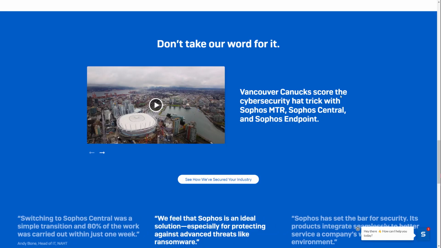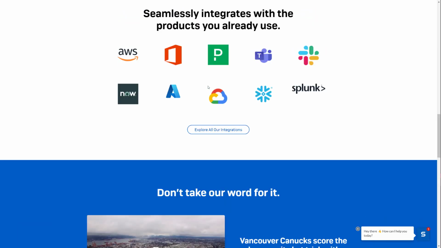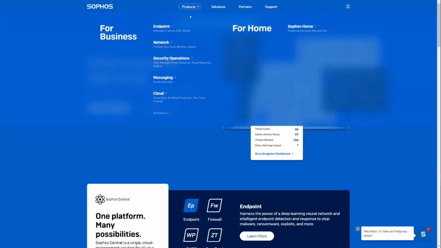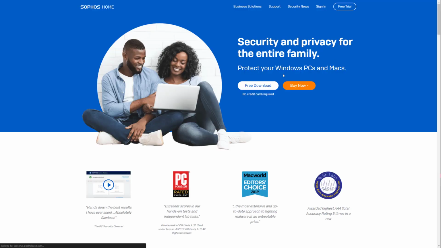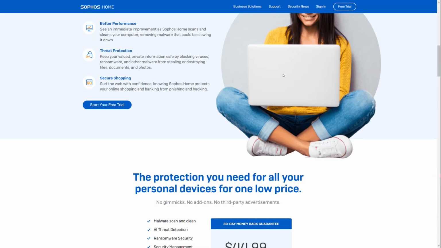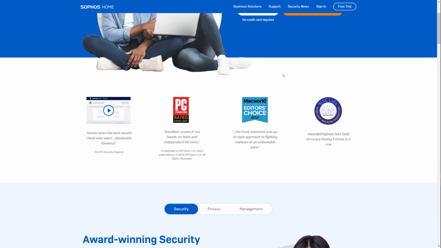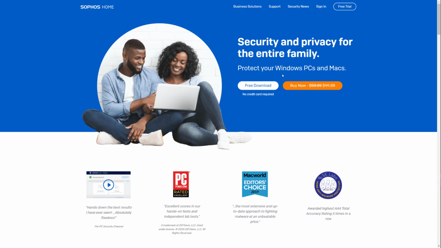The other thing I don't really like about this is that their settings are all online, on their cloud. So if you want to change the settings on the desktop application, you have to log in and change things on the website, which I think is overkill, and it really doesn't make sense.